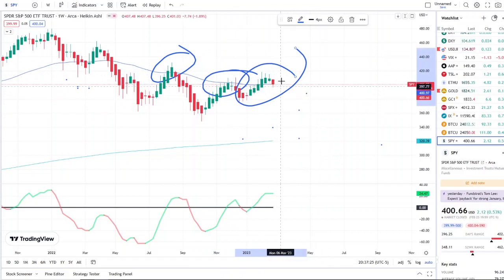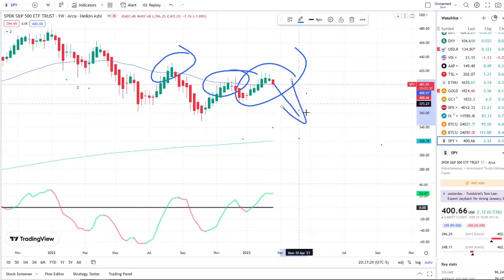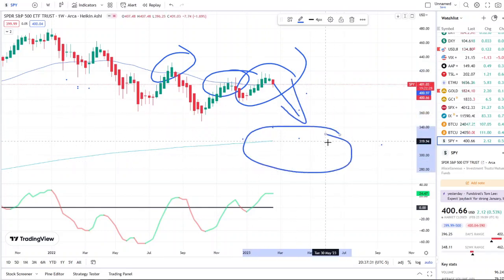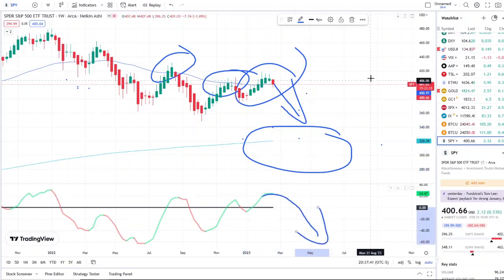Now, interesting enough, every time we've reached up to this point, we have actually gone ahead and lost traction. This is the first time that we're fighting right there with it. But if we break through it again, this is where the bears are getting their price target, in my opinion, of 320. And that means that we would break through the lows of last year. And it would take significant outflows at this point for us to reach that.